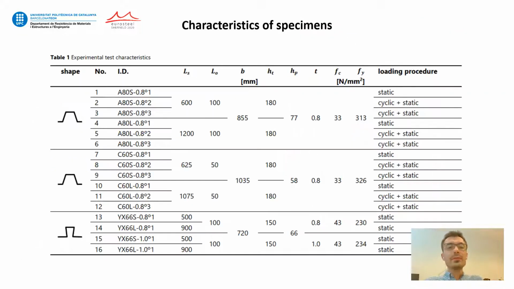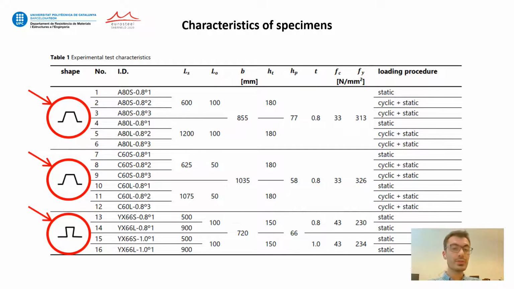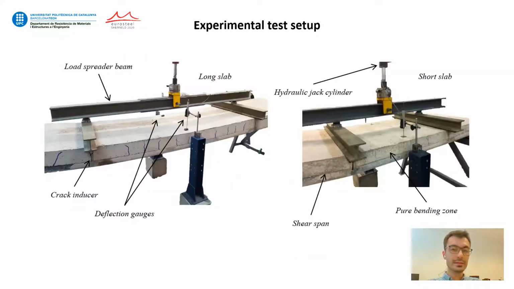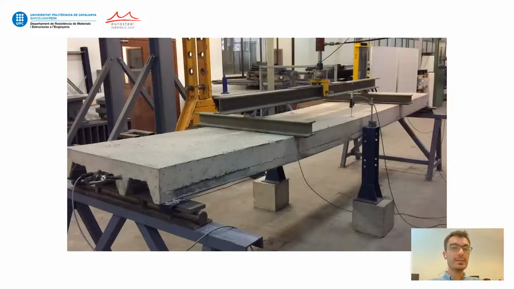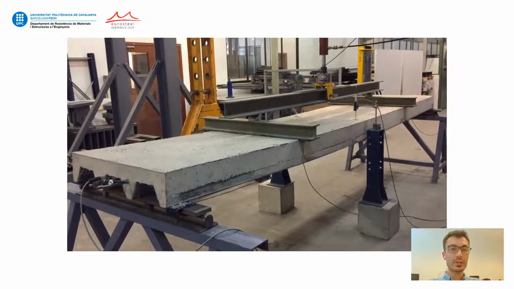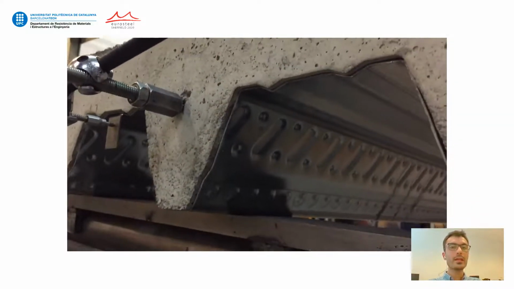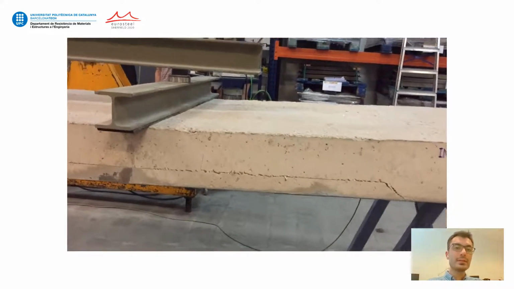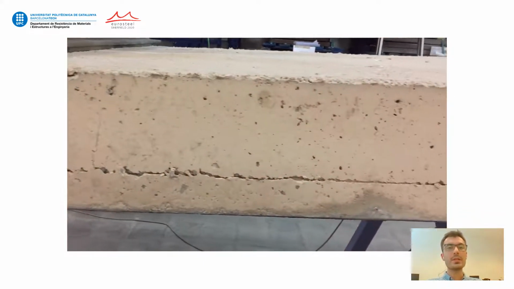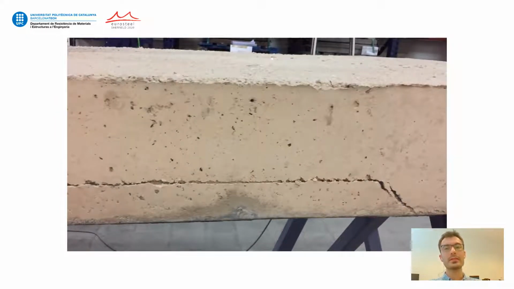Let's start with a brief look at the studied specimens. 16 tests, including 12 open rib and 4 reentrant slabs, are used. They consist of short and long spans, which were cast fully supported and tested according to the requirements defined in the code. All specimens failed by longitudinal shear and in a ductile manner, as defined in Eurocode 4. It should be highlighted that ductility is an important criterion because it defines whether the partial connection method can be used or not.